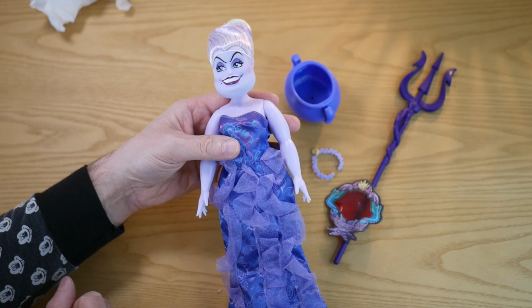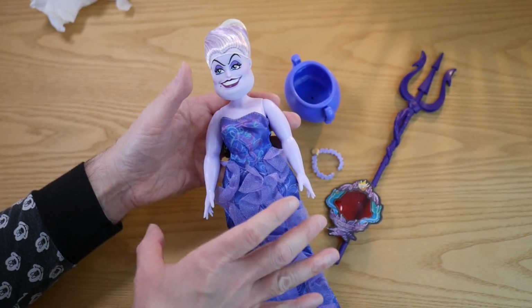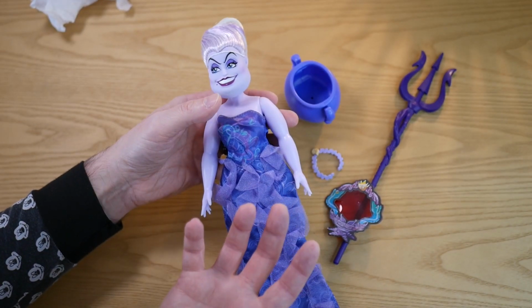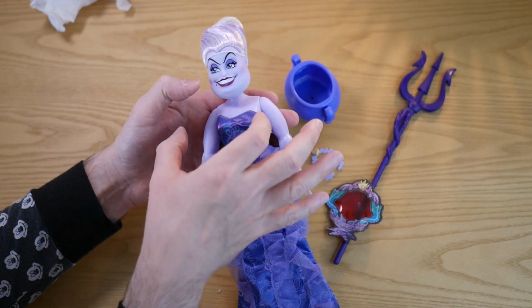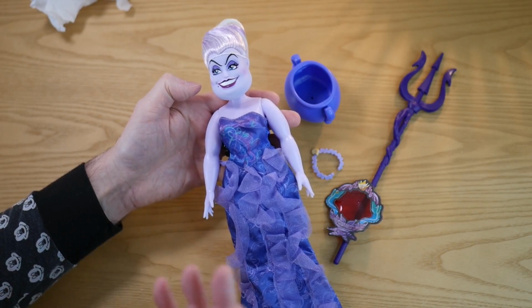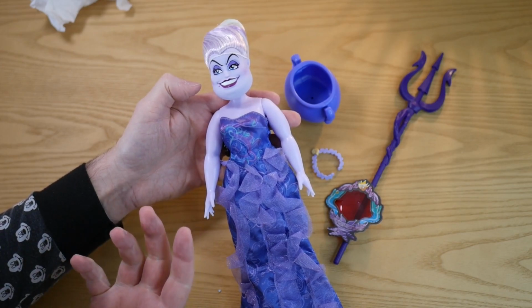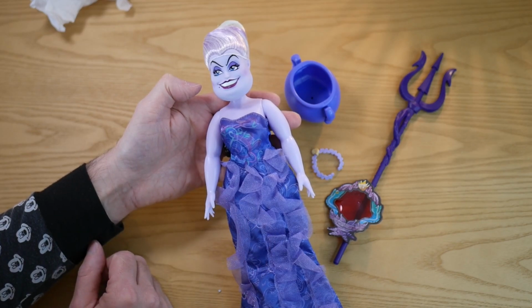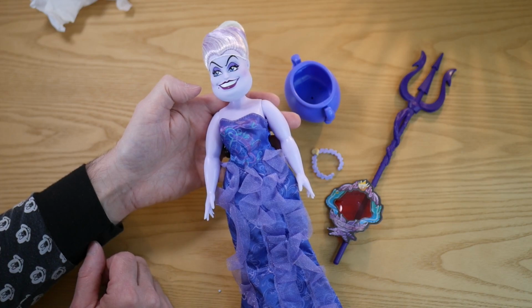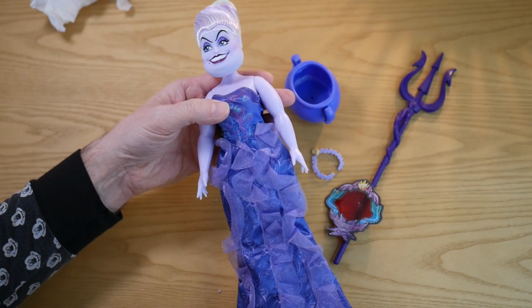I did see a few on eBay where basically most of the body is kind of like a plushie almost, in that it's black fabric and then it comes down into sort of tentacle bits. I think there's this whole thing where the tentacles seem to be part of the outfit, which I don't really understand. And having seen the doll of the new Ursula in the live action film, it seems that they've done the same thing, which is a bit weird because the tentacles are surely not part of her outfit. They're surely part of her. I don't know. Maybe it's just me. Anyway, let's have a look at her face close up, because that I think is the best part of her.